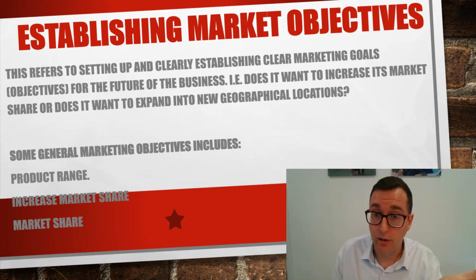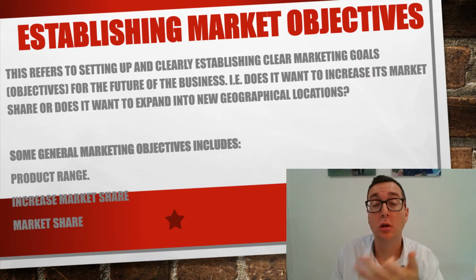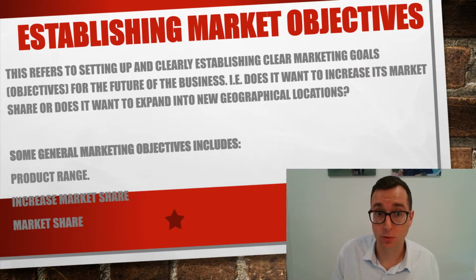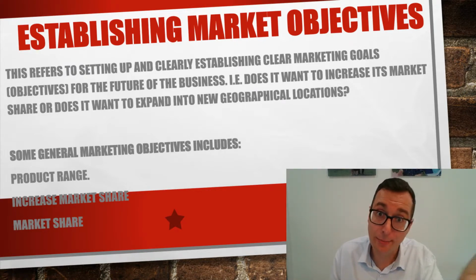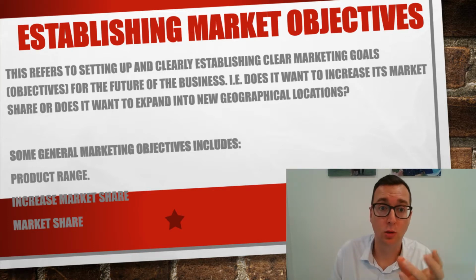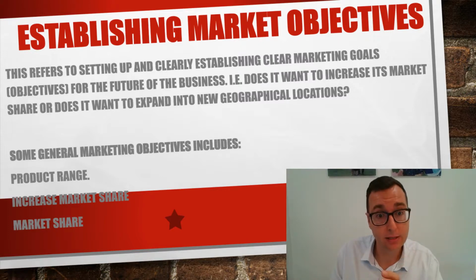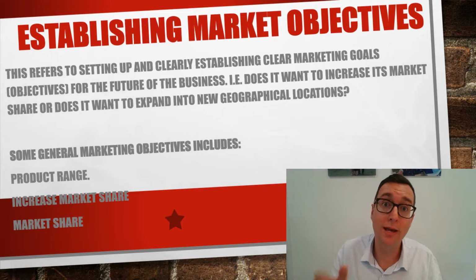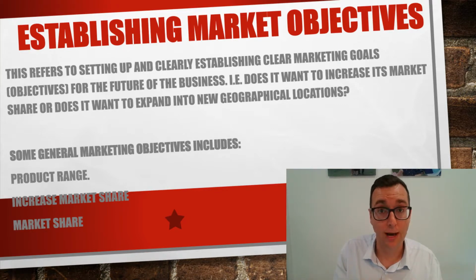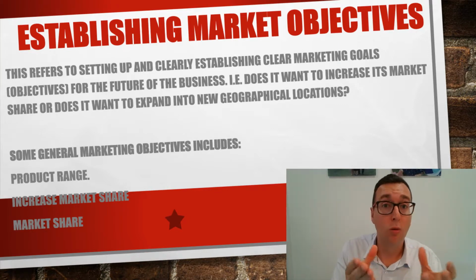Now, general marketing objectives, there's three main ones that we tend to talk about. There's probably an infinite amount, but three I want you to use in the HSC that are from the textbooks. Now, those three include, one, to increase market share. It's an objective that your marketing plan, that the processes look at. So the second one is to expand into new geographic markets. And the third is to expand the product range. You may seek to achieve in your marketing plan all three, or one or two out of those three. That's up to the business and the marketing team.